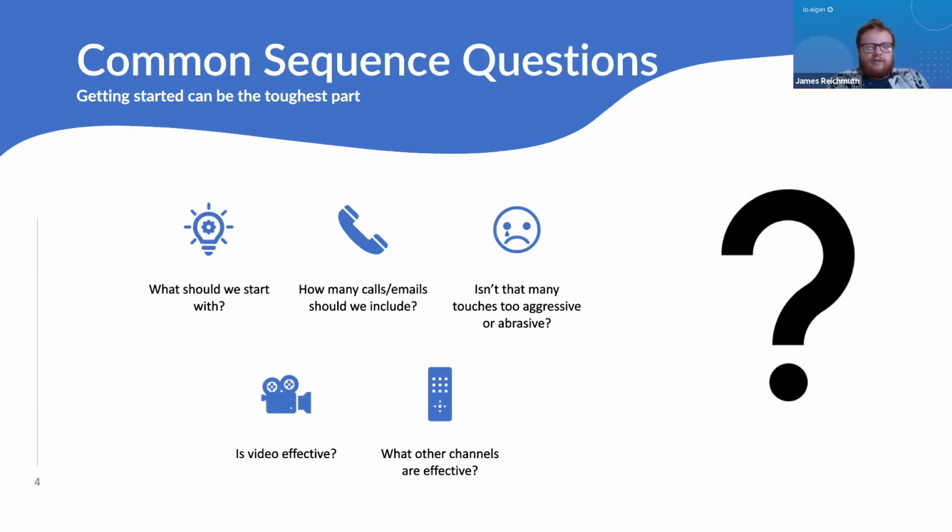And there are so many channels that we can go through there. So often I hear, what should we start with? Andrew, I'd love to know from you, these 5 questions are what we most commonly see. In your experience working with Outreach customers especially, what's the mix of questions you typically get regarding sequences in the beginning?